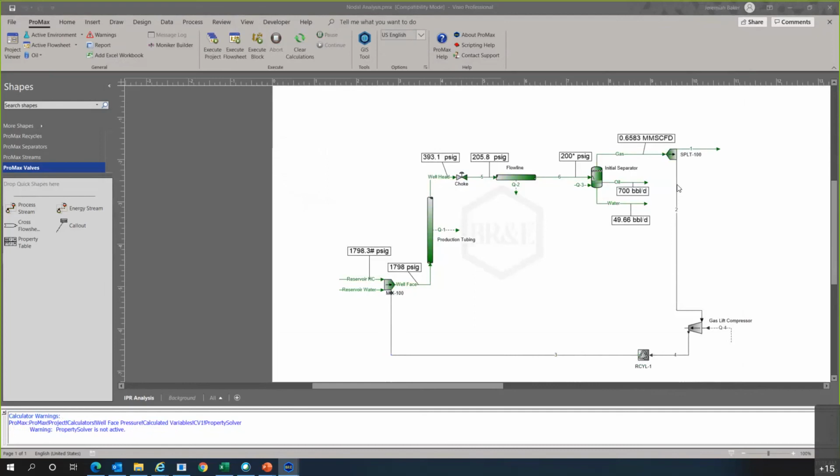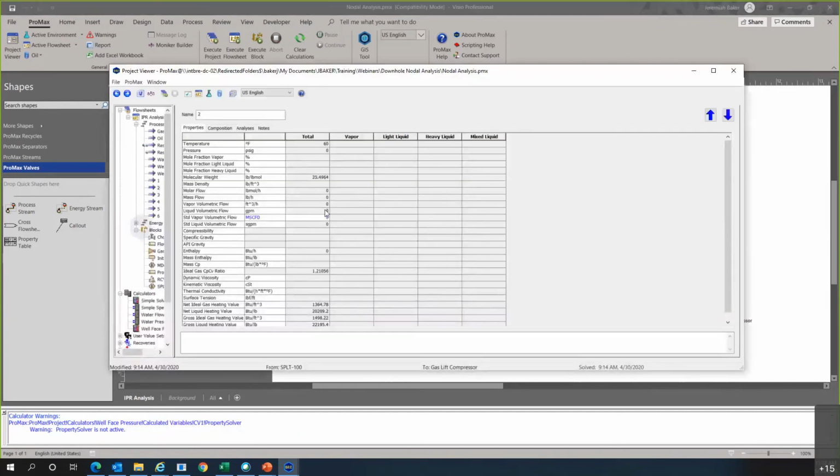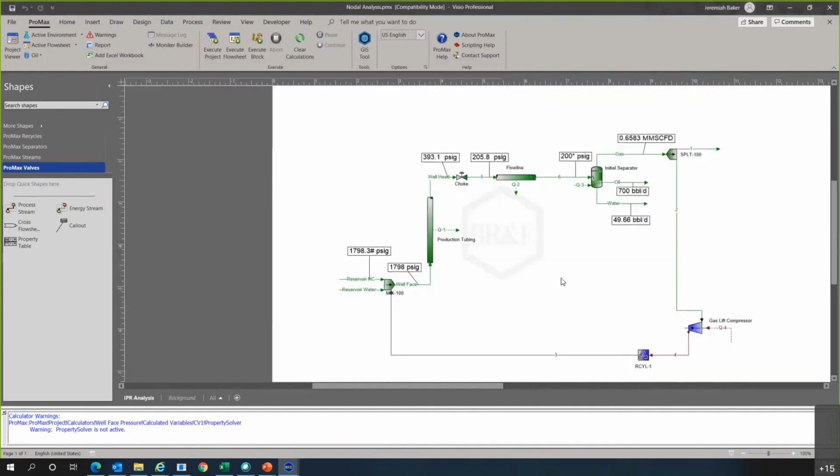But now I'm just going to go into stream 2 here. I'm going to assume that we have 50,000 standard cubic feet per day of gas going into our gas lift system. I'm going to see, is that enough gas to change my flow regime such that I'm not in a slugged flow? So I'll now re-execute my flowsheet. That recycle is going to add that gas back in and see how adding the gas is going to increase the gas velocity and the gas flow rate. And hopefully that means that it's going to actually start to shear the slug and form more of a mist flow regime.